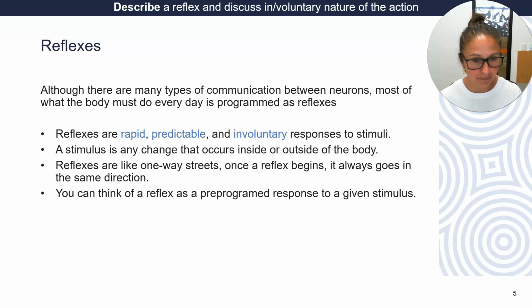They are involuntary. So just so you understand the terminology, a stimulus is something that is going to trigger some kind of a response, okay? And that can be a change, all right? And that can be internal stimuli or external stimuli. And as I said before, reflexes only go one way, and it always goes the same way, and it's a pre-programmed, automatic response. Reflexes are designed to protect your body from being damaged, okay?